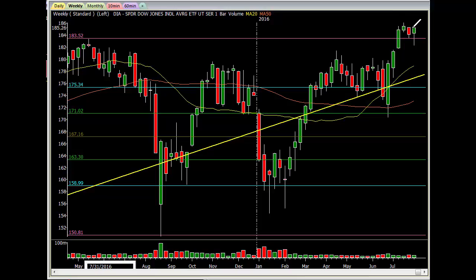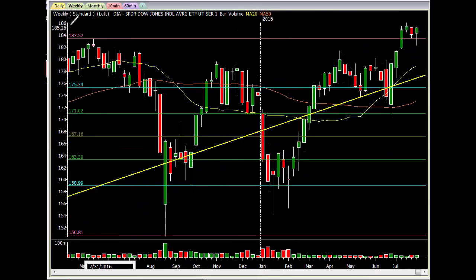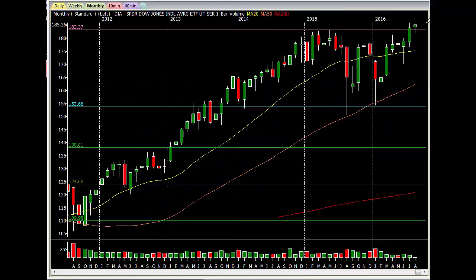Weekly, actually setting up in a bullish stance. We only have 3 weeks. I'd like to see another couple weeks before it starts moving up, but not bad. Not bad at all. Monthly, we're above that high there last month. I want to see another close and a little more continuation. This is the monthly, so we get a little more time on this. But again, if it closes above this, I think we'll get a little more upside. If it reverses and closes below this low, we could possibly see some selling.